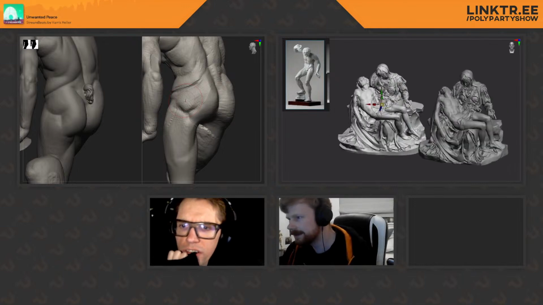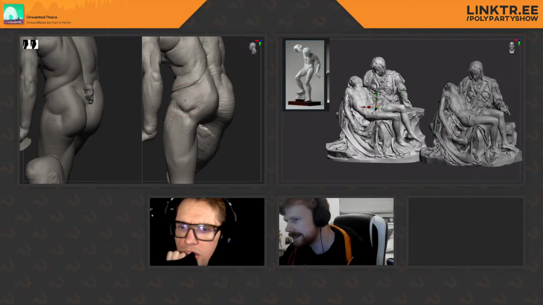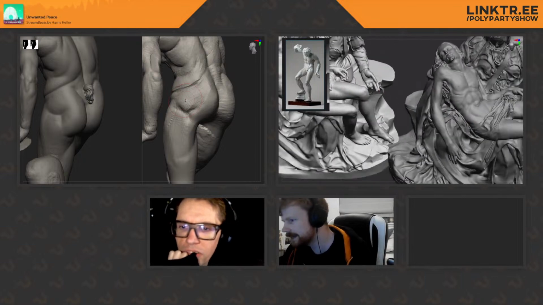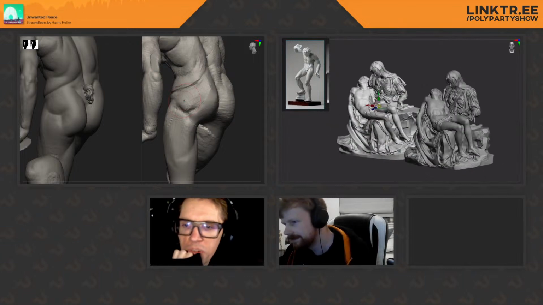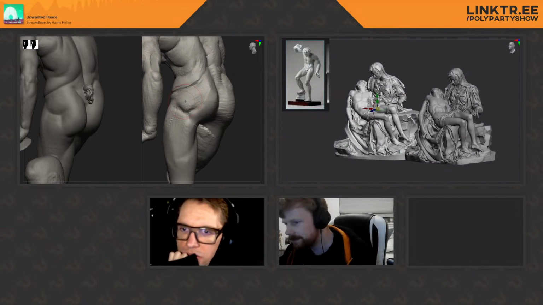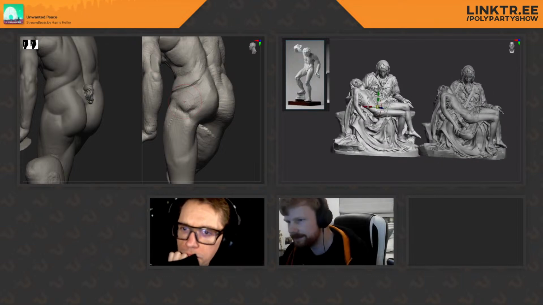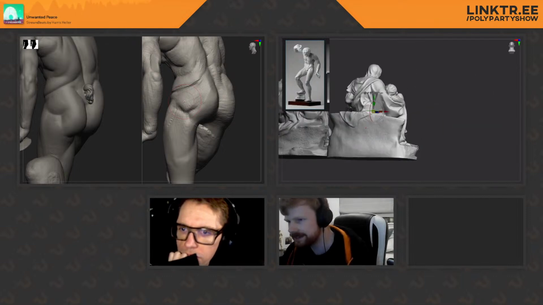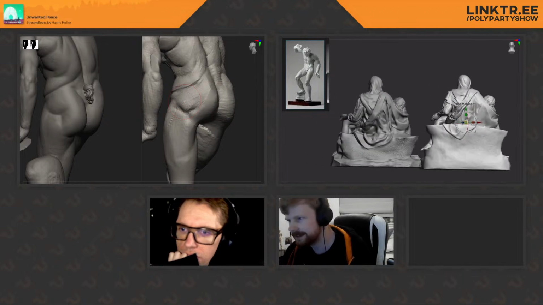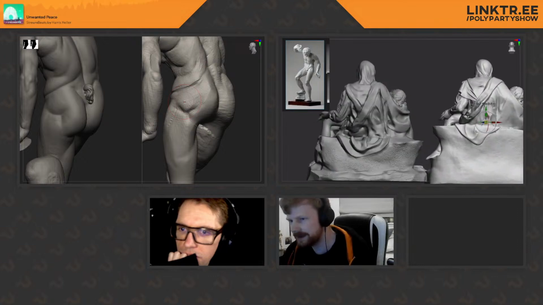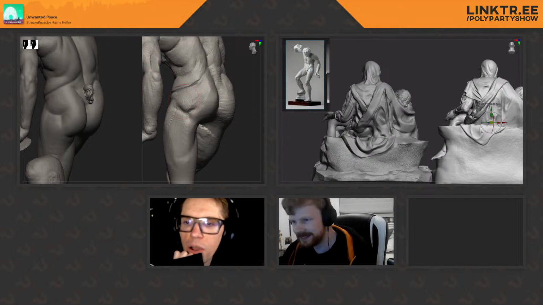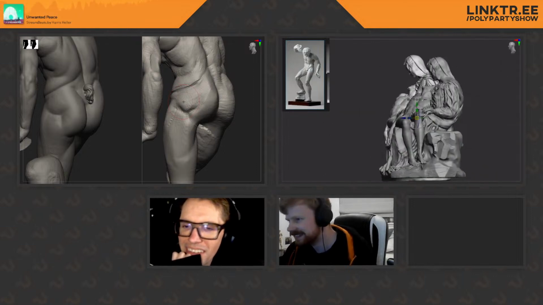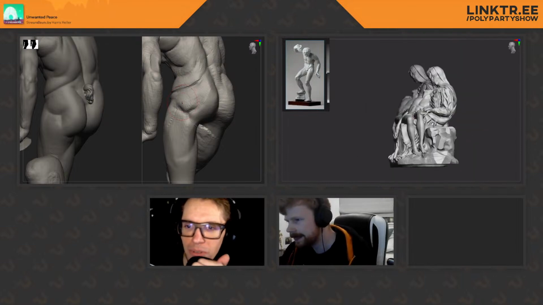Mary's head is also in a different position. The hands are, yeah, the fingers also very different. Which one is real? They are both real. They are just both put together differently and cleaned up differently. So this guy probably didn't have a lot of back images compared to this one. If we look at that, it looks a bit sloppy. It's kind of how I would do it. Yeah. The rocks are also very sharp.